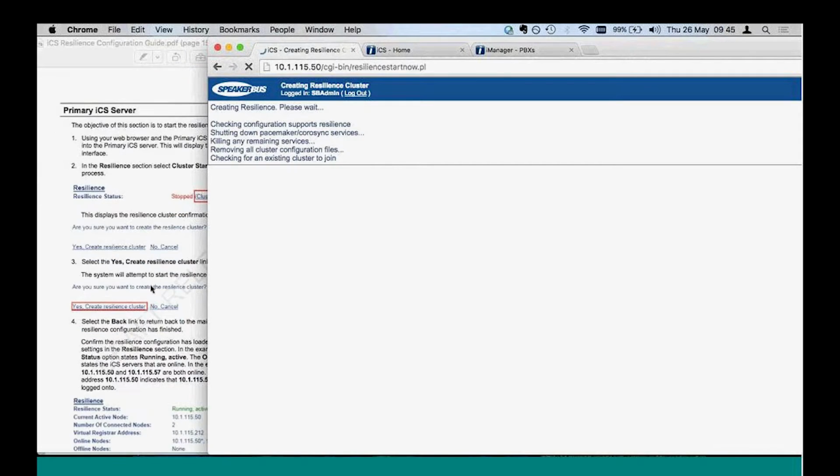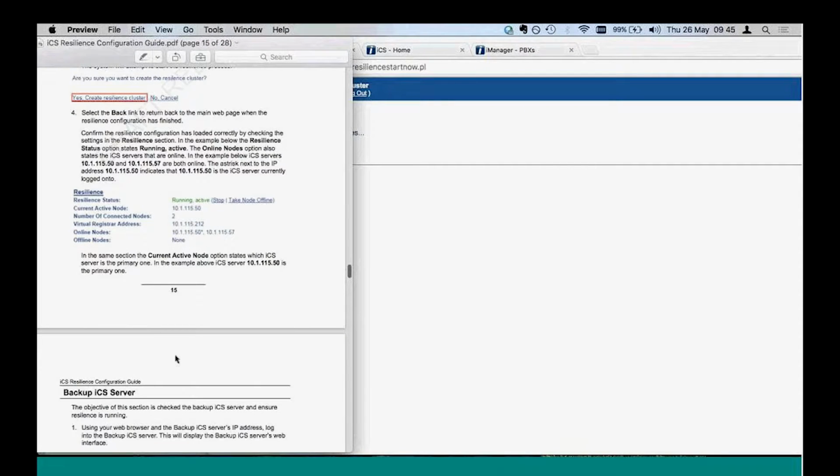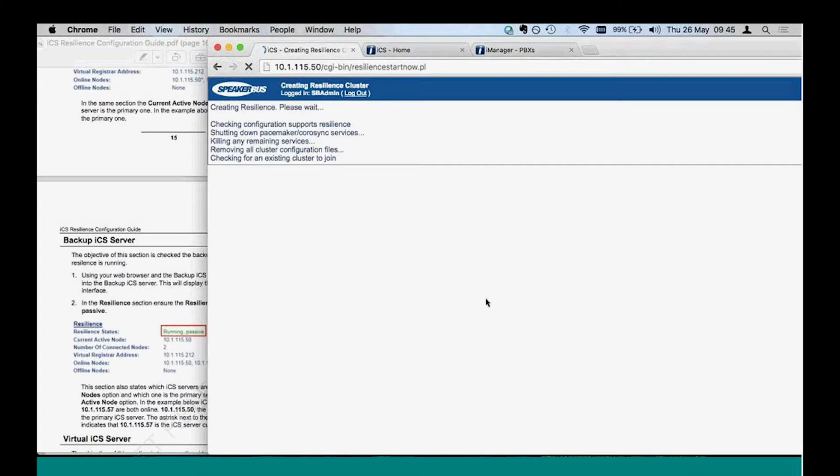And after a moment, you'll see that we'll have an active node and a passive node, which is detailed on this. And we'll be able to ping that logical IP address. At this point, the turrets are carrying on doing whatever they were doing before. So where we're setting this up, it's kind of an out of hours task. They're going to lose registrations while the iCSs are down.